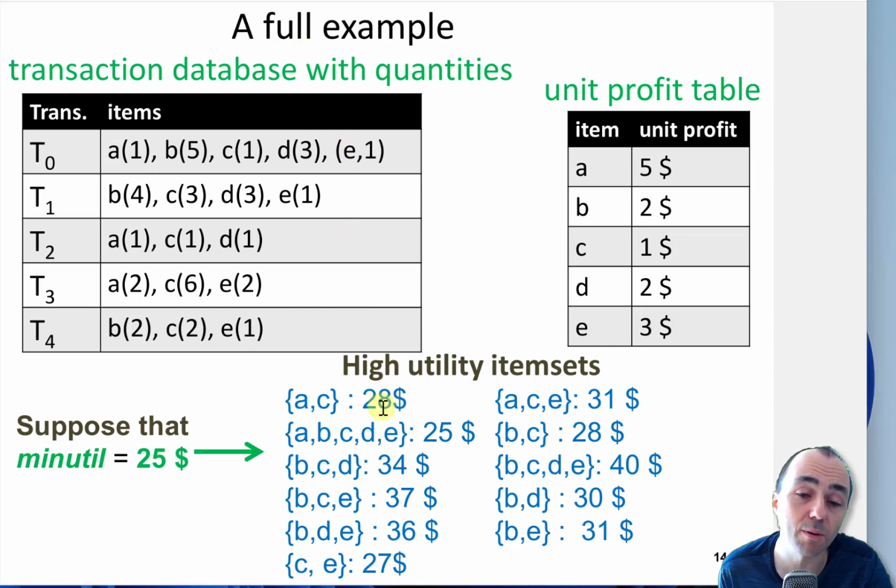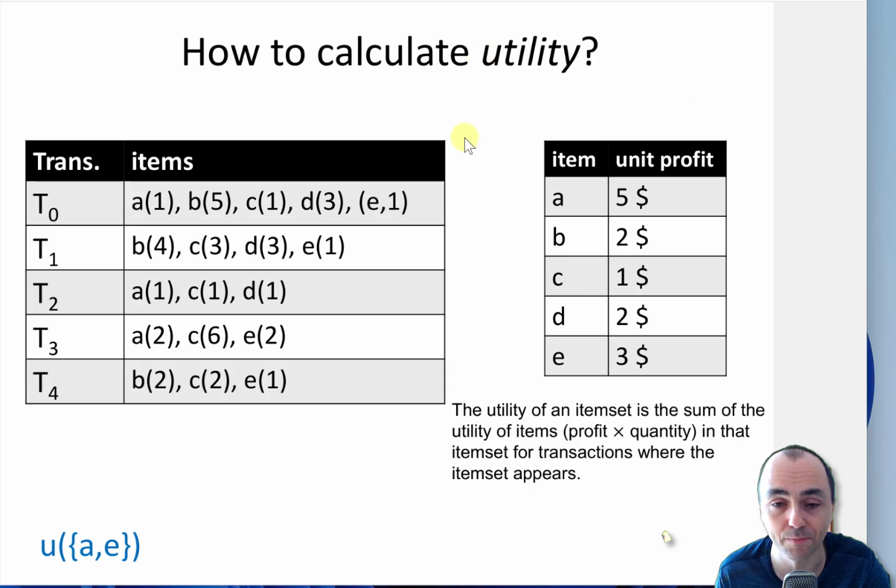I did not explain how to calculate the money, so now I would like to give you more details about this, before I show you some algorithms. So how to calculate the utility, the profit, in my example? We'll take an example together. We will look at the itemset A and E. A and E means you buy A and E together, apple and egg, but they must be together. This is important. You cannot have apple or egg, they must be together.